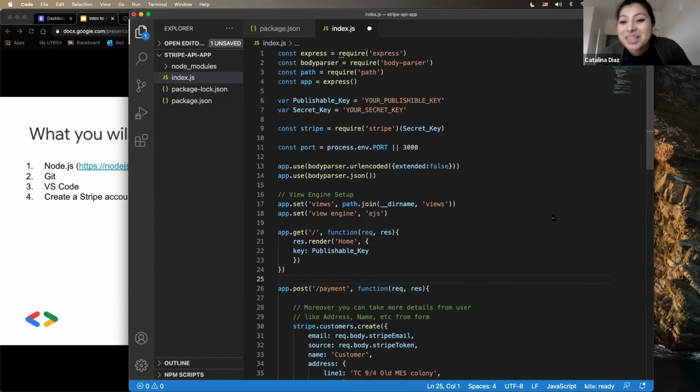Yes, so a key is the unique identifier to that account that you're in. So for example, here, if you put a key, you're basically connecting this application to the API that you're using, which in this case is Stripe, right? So let's say you accidentally use my key, or not accidentally, but whatever.